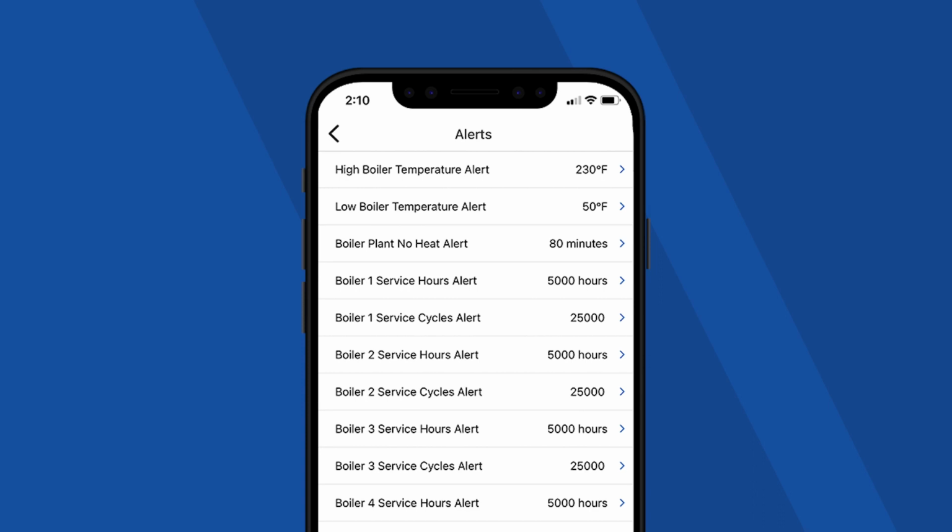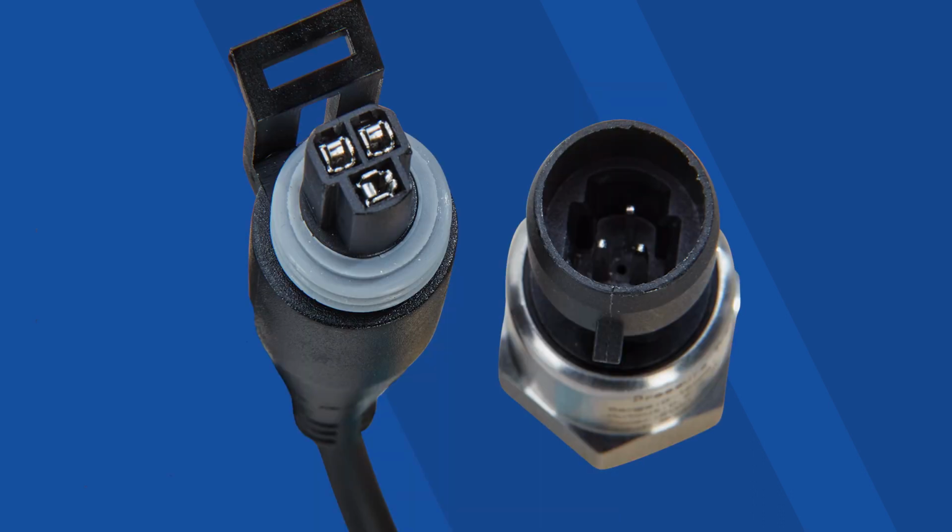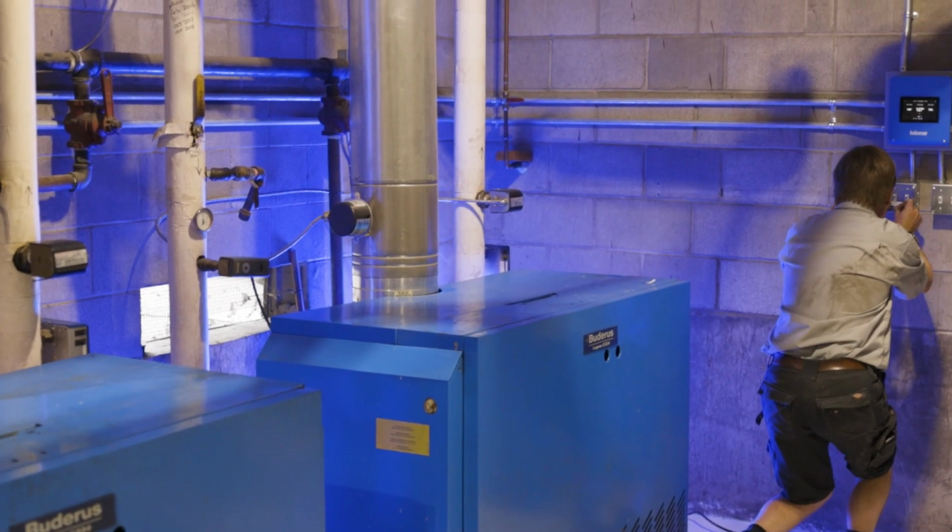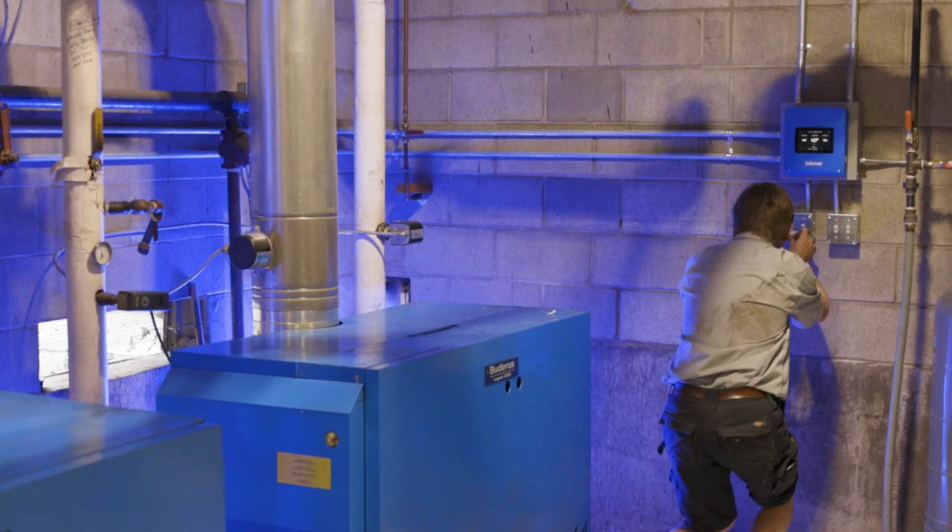Using these alerts, you can detect temperature and pressure issues before and as they're happening to ensure a rapid response and resolution. You can avoid high-limit lockouts by setting alerts to trigger at a certain boiler temperature. Similarly, if there's an issue with the heating system, you can send alerts based on a low temperature set point. Controllers with the optional pressure sensor 088 installed can measure system pressure and send alerts based on low and high pressure set points.